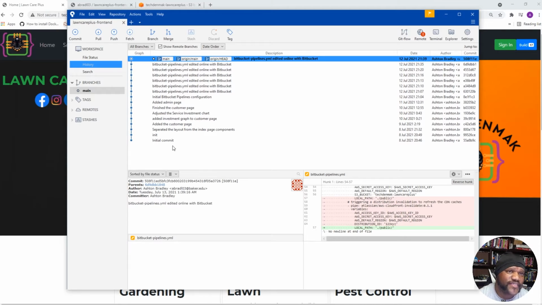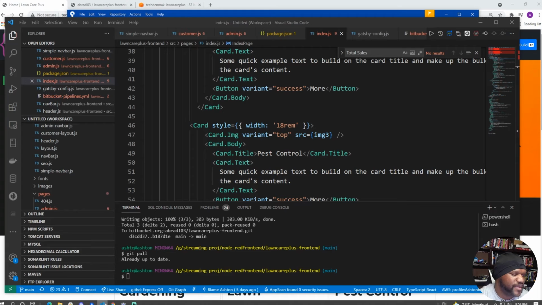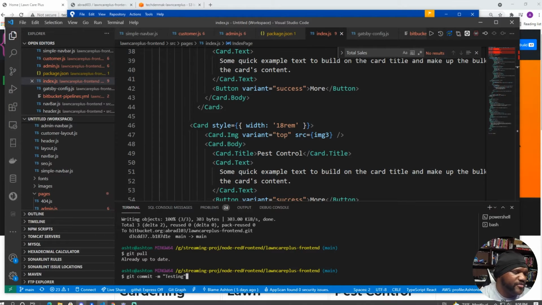So, let's ask the question, how am I pushing things to S3? You have a couple ways you can do this. I can set an AWS profile in Visual Studio Code and do it that way, or I can do my build with Gatsby, and then run my AWS commands.